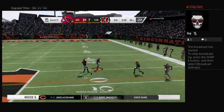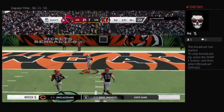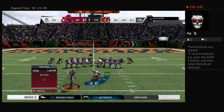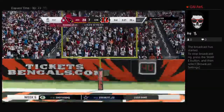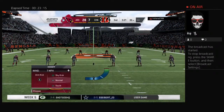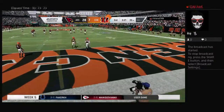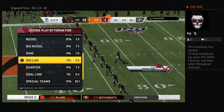After the sack on first down, Murray got this complete to the rookie out of UMass, Andy Isabella. Touchdown, Cardinals! Andy Isabella with his first career NFL touchdown. And the Cardinals push further out in front. Gonzalez good on the extra point. And the decision to just kick the extra point winds up successful. The kickoff unit is out on the field, and they will send this one away. And that'll carry over the back line of the end zone for a touchback.